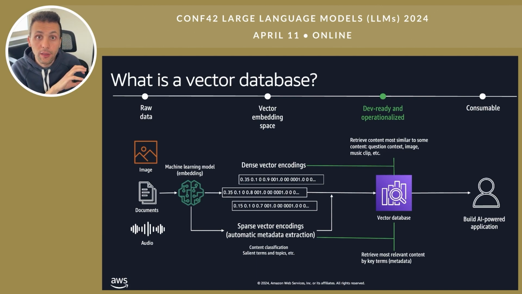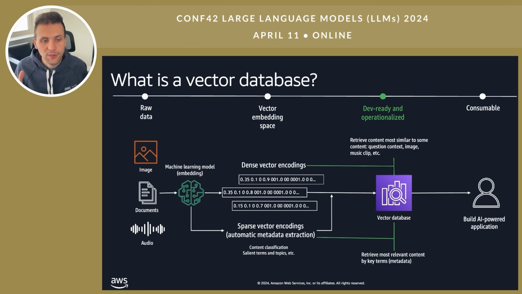So what do you do? You chunk that document into different pieces, because there are limitations on how many words you can use to create a vector. This of course depends on the foundation embedding model that you use. Once you have created the chunks, you go to the model and say, hey, here's the chunk of text, can you create a dense vector encoding for me? That is where it creates the vector embedding space, returning an array of float numbers for you, which are your vector embeddings.